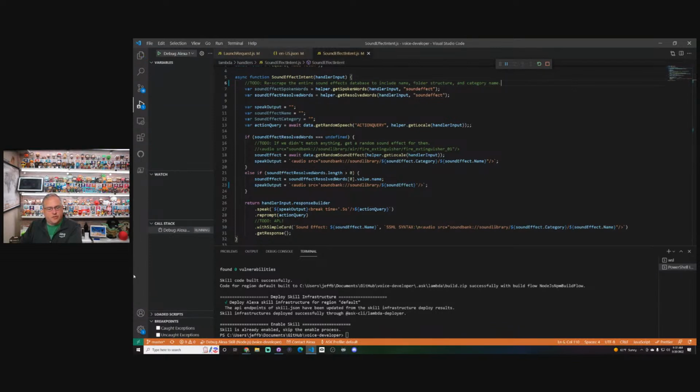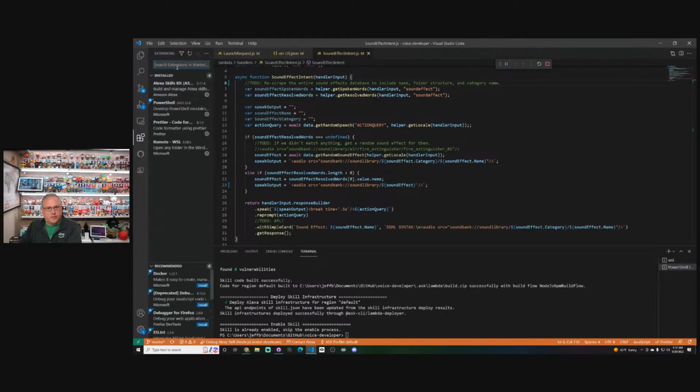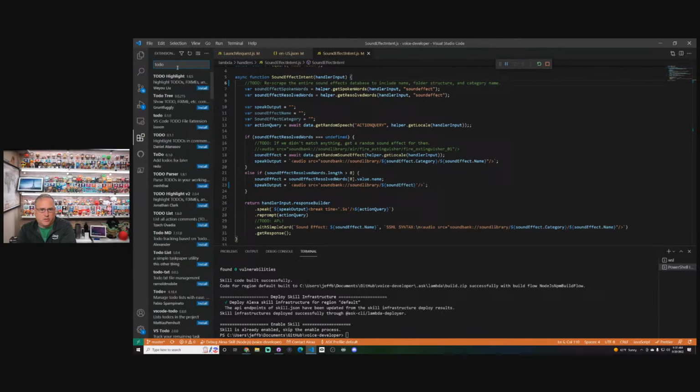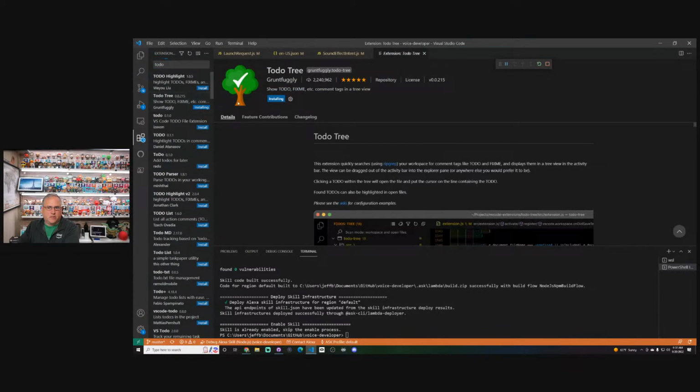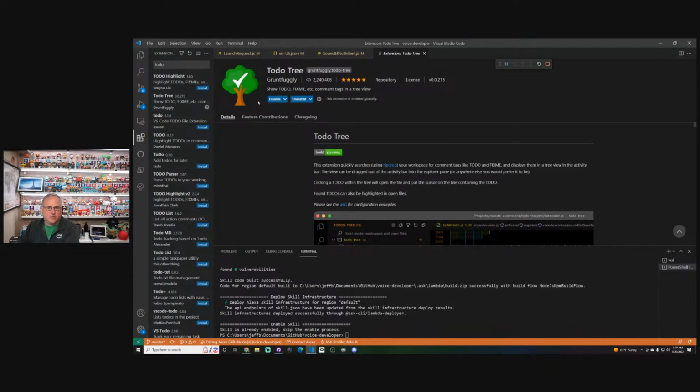There's also this new, there's this cool tree viewer that I used. Let's see if I can find it. To-do tree, I think is what it's called. If you guys haven't seen this, this is also pretty cool.